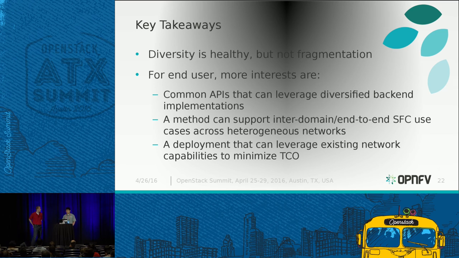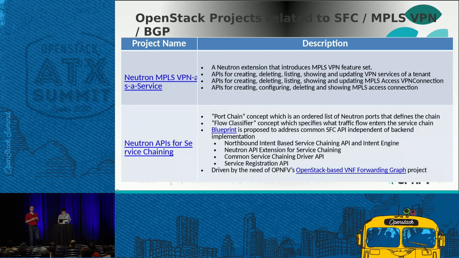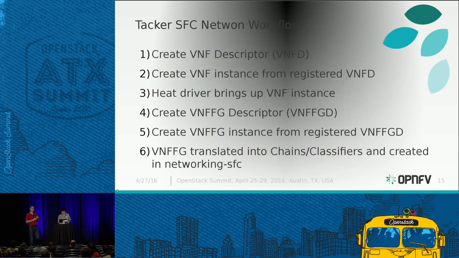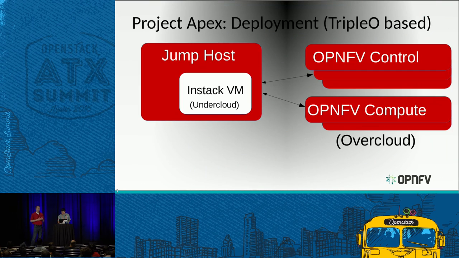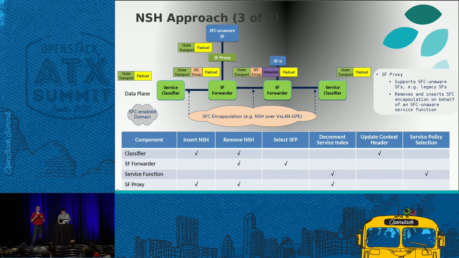Sure. Let me take it. So the load balancer part is a problem that we're going to solve later down the road. But how you can do load balancing is, there's two different ways, right? You can use the VNFFG extension to ask the VNF Manager to give me a VNF that's scalable, so you know that it can auto-scale to a certain amount depending on load. You can monitor those VNFs that are part of that chain.